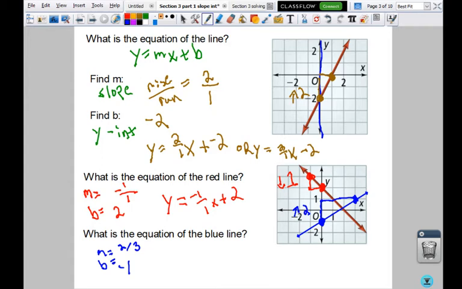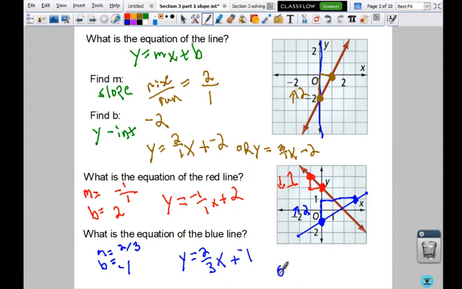No. We gotta make our equation, right? What's our equation gonna look like? Y equals 2 over 3x plus negative 1. Or you could go minus 1 if you want. It doesn't matter. You only need one of those. So pick the one you like and just stick with it. It doesn't matter either way. And that's it. Now we're done.